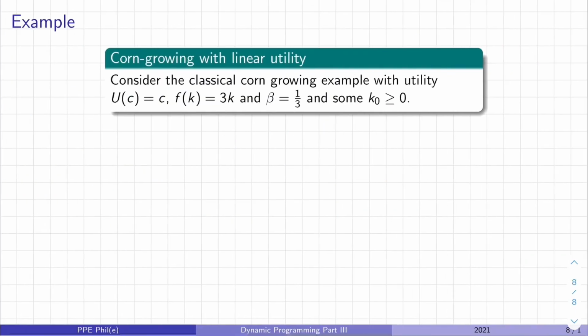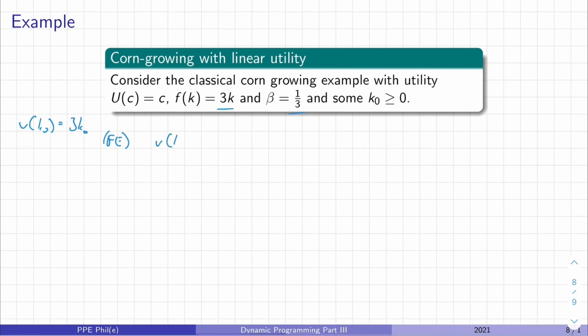Now let's look at an example. The example here is very similar to the previous video. It's again consumption with linear utility, but now we have production which is equal to the inverse of our discounting. As in the last video, we need to guess at the value function, and we're going to guess that this is again the identity, so that for k naught this is equal to 3 k naught. Now, this must satisfy the functional equation.